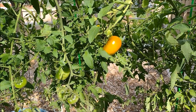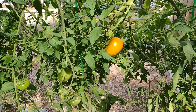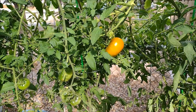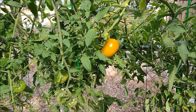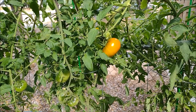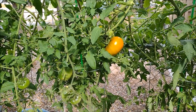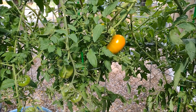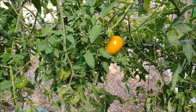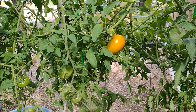I think a lot of that has to do with we've had a really bad August. So what's been going on is a lot of the plants are getting stressed. So this one was green until probably a few days ago, started getting a little bit of yellow on it. But over the last few days, it's just brightened up really quick. So it might be overripe, but I'm pretty sure it's at the ripe degree. I just think that it also might be a little bit under or right on, just because of the fact that it's been stress ripened rather than just kind of naturally, production ripened.